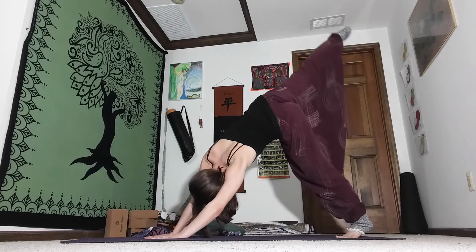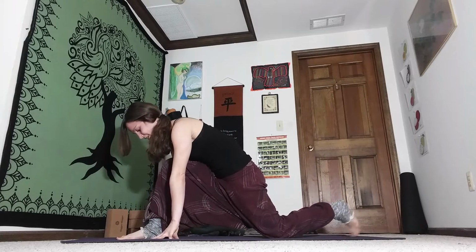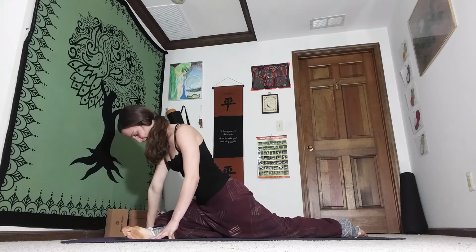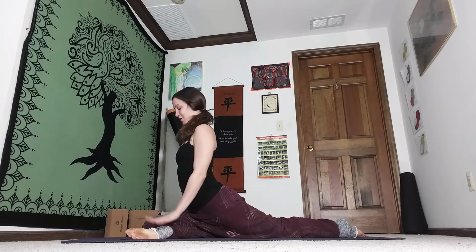We'll reach our right leg up. Coming into our low lunge. Eyes forward, finding our center, finding our comfort. And just like yesterday, we're going to go into our hip opening. Gently bring our knee out to the side. Our left foot in front of our right foot, in front of our left knee. Centering our body, keeping our foot and our knee in line.